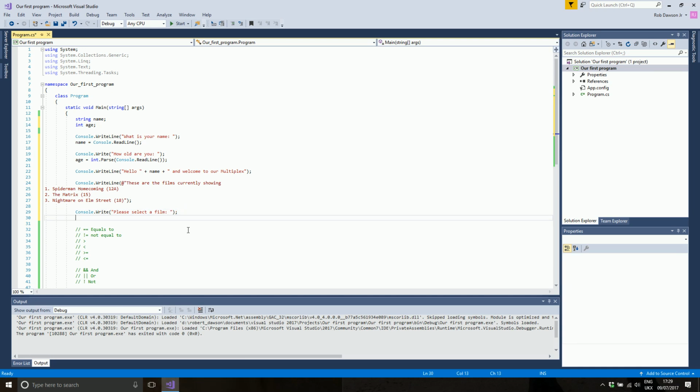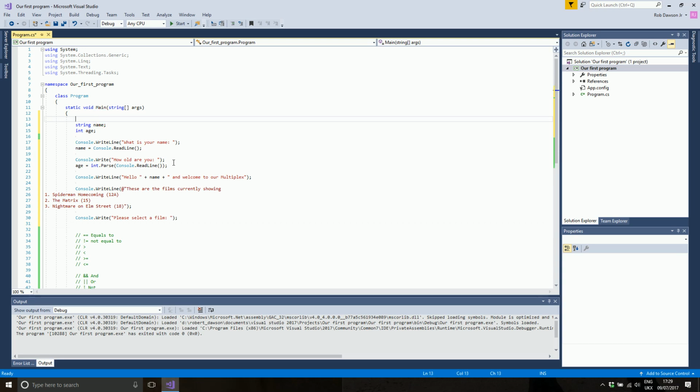Okay. So now what we can do is create a new string. For the moment, I'll just be putting all of the variables in one place, just to make it a bit easier on the eyes. But normally, what I would do personally, this is my personal choice, is create the variable where I'm using it. So in this case, I would normally write string film because I'm using it at that point. But for now, I'm just going to put all of the variables in one place to make it a bit simpler, a bit easier on the eyes. So they're all in one place.